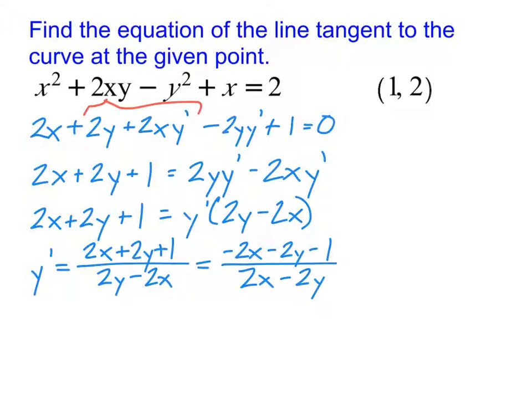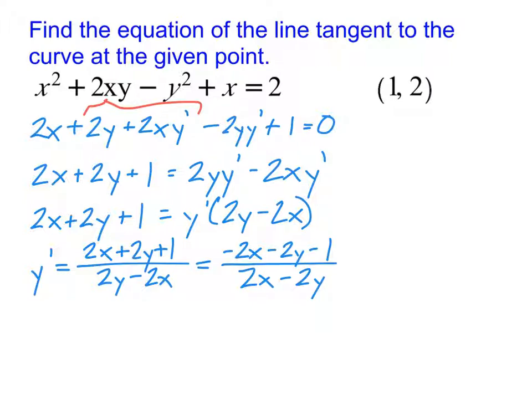Now, one other question that tends to come up at this point is, can I reduce it? Because I see a lot of 2's in there, and I see the same 2x's or the 2y's. Can I reduce it? And the answer here ends up being no, because of this 1 in here. This 1 ends up wreaking havoc with any efforts to simplify or reduce this fraction. Because remember, if I'm going to reduce it, I would have to be able to divide everything on the top and the bottom by the same thing. And the only thing you can divide 1 by is itself.